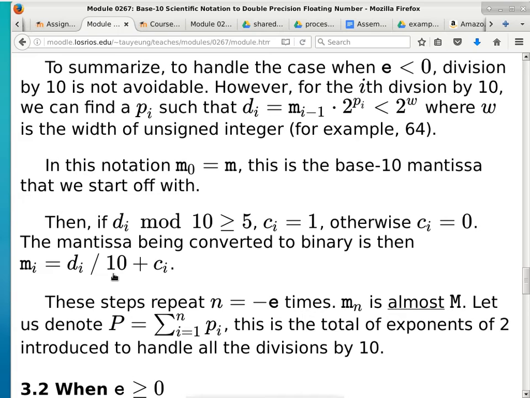Okay, so now we get to D2. So D2 depends on M1, and you do exactly the same thing. And this time, you may not want to use as big of a value. So once you set it up, you are probably going to alternate between 3 and 4. The reason why you're going to alternate between 3 and 4 is because 10 is between 2 to the power of 3 and 2 to the power of 4. 2 to the power of 3 is 8.